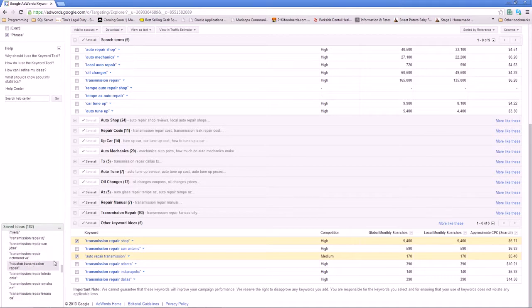So here's New York. We don't want that. San Jose, New Jersey, Toledo. Again, they're location specific, and it could skew our results. So here we go. Just remove these. And again, it doesn't have to be perfect. It just needs to be as close as you can get it.